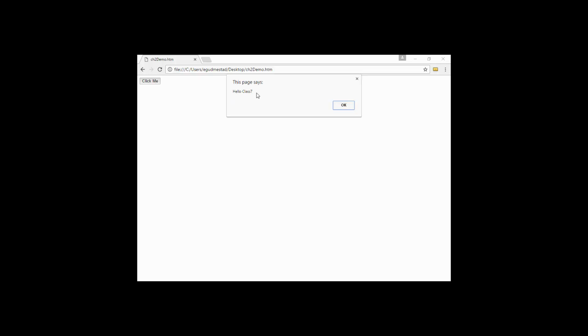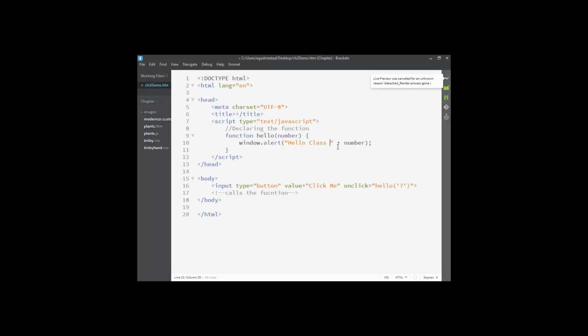So it says hello class 7. Are you giving the value to the function, to the number? That 7 is the value? Yes. So here's what happens. 7 is the value that gets passed into the variable number. So number equals 7 at this point.